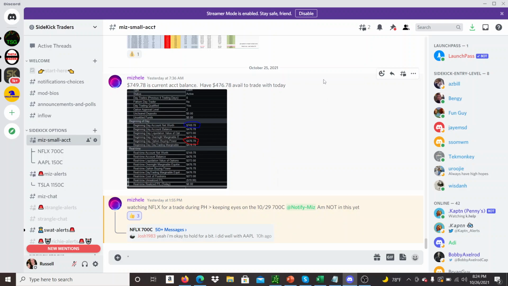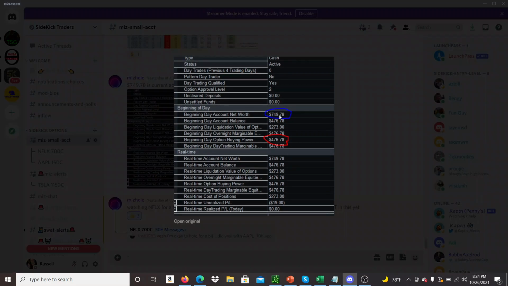As soon as you hit the 1,000, you can just buy a few more contracts. If you're starting now, you can start with $1,000 instead of $500, or $5,000 if you've got a stronger stomach for these things or a bigger account. We're just calling it a small account challenge because that's what it is. It officially started with $500 for Michelle, and Michelle is somewhere up around that as well. So this is her screenshot, and that was today.